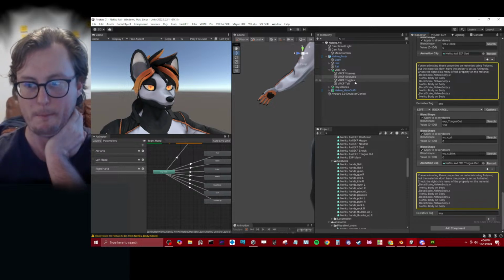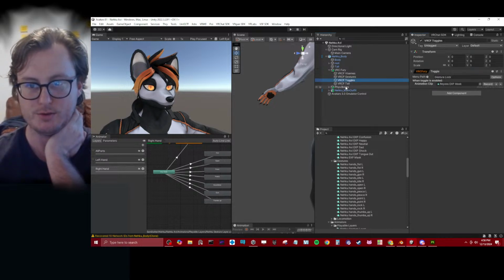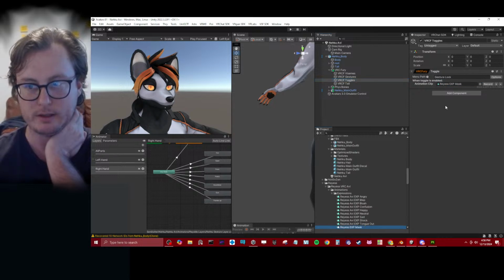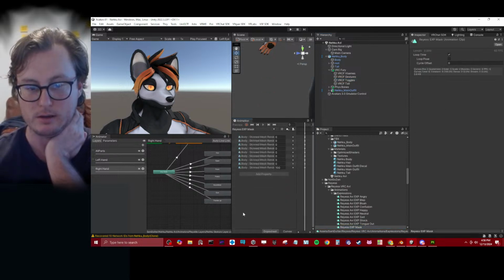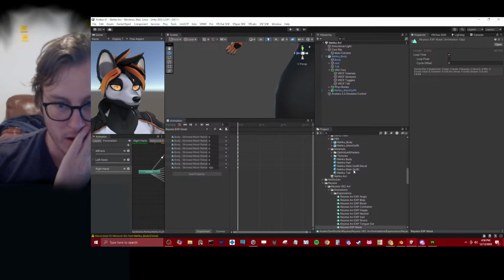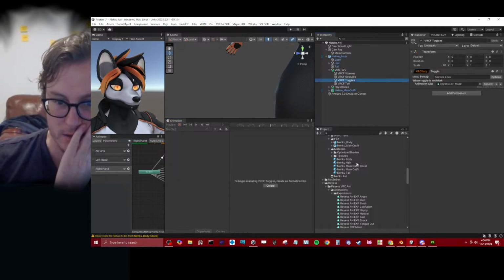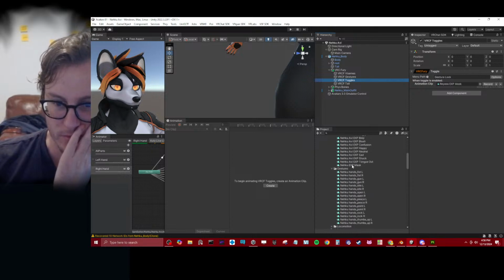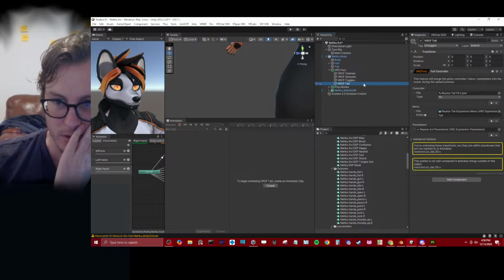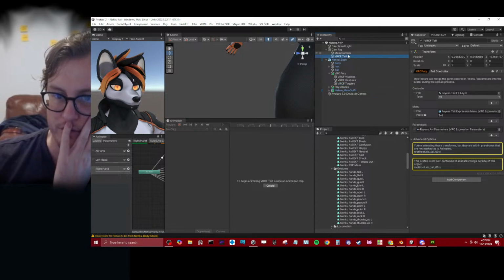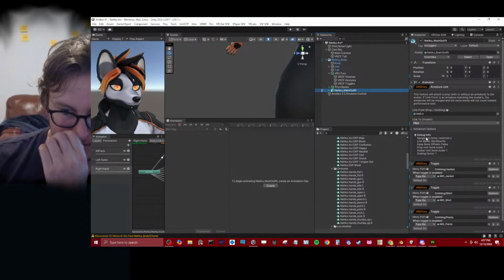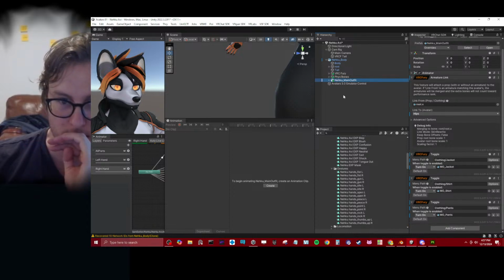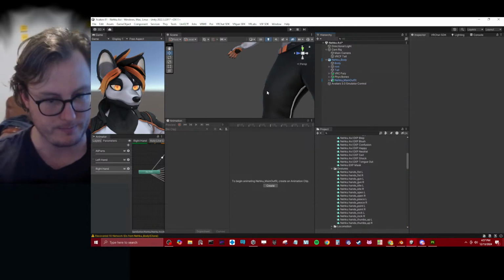Okay. Toggles. That shouldn't affect anything, but we do need to use the correct expression mask. Tail. Just gonna move these out for a moment. That shouldn't affect anything. And should be moving. Let's try again.